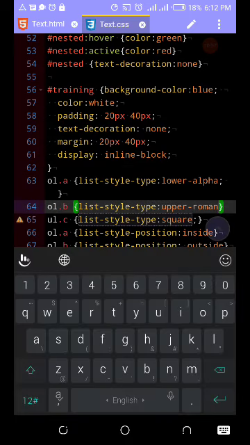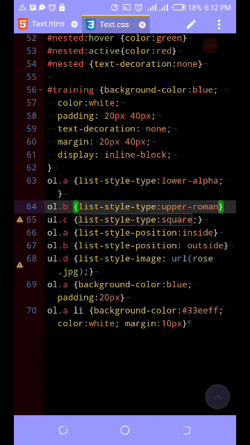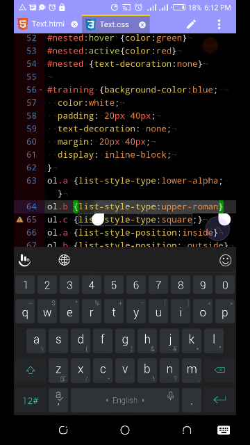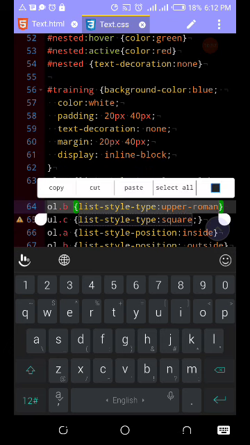Okay, now for you to use the shorthand, let me take it away. Cut.